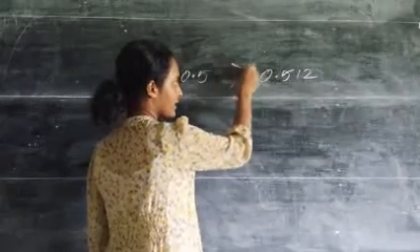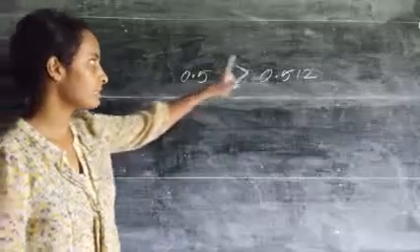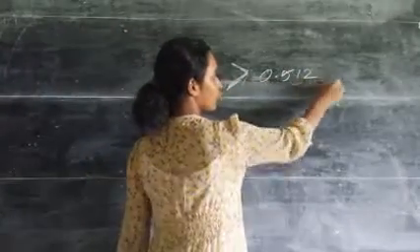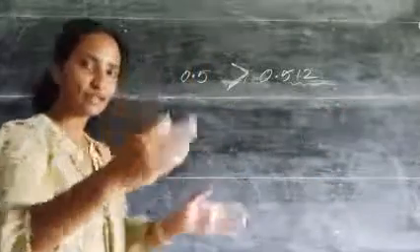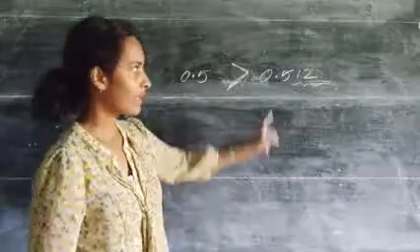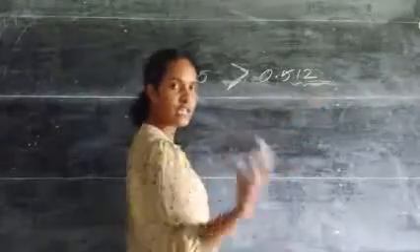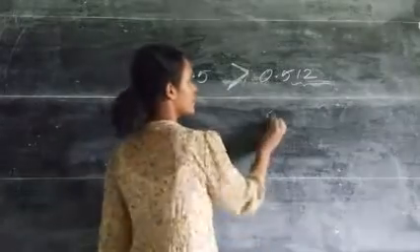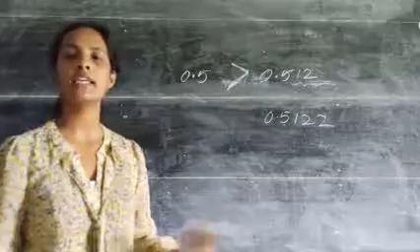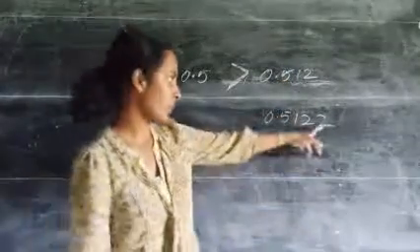0.5 is greater than 0.512. Why? Because when you have a decimal number, the more numbers you include, the lesser its value becomes, right? The more numbers you write here, the smaller its value. So can I find a number that is smaller than this? Yes, just write one more number here and you will get a smaller number. 0.5122. Is it smaller? Yes, this is smaller than this, because there is one more number.